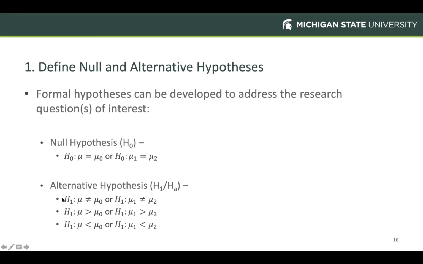Or alternately, going into the test, we may have some prior information, or we may have some thoughts as to a potential direction we're expecting to find in terms of the nature of those effects. And so let's say, as an example, in the case of travel speeds, when the speed limits are increased, we would probably expect that the mean speed of all drivers would be greater than whatever that prior reference speed was, as an example. Okay, so let's assume mu here is the speed after the increases went into effect. Mu naught was the prior mean speed. We may expect the relationships in this direction.